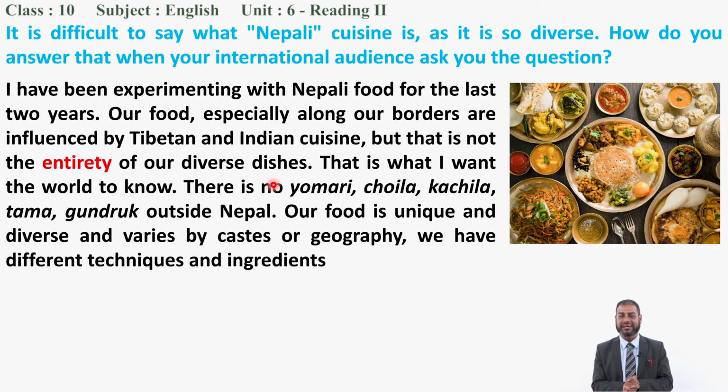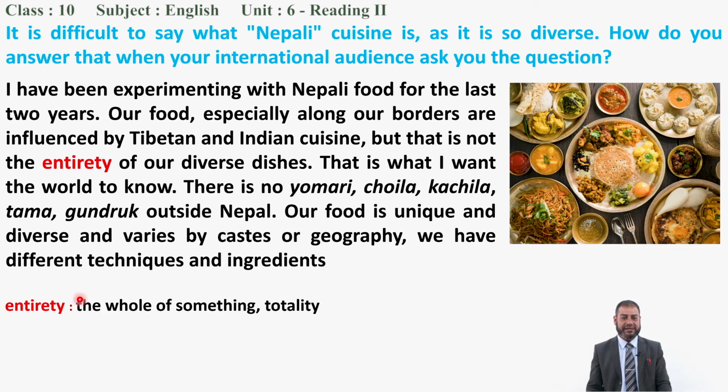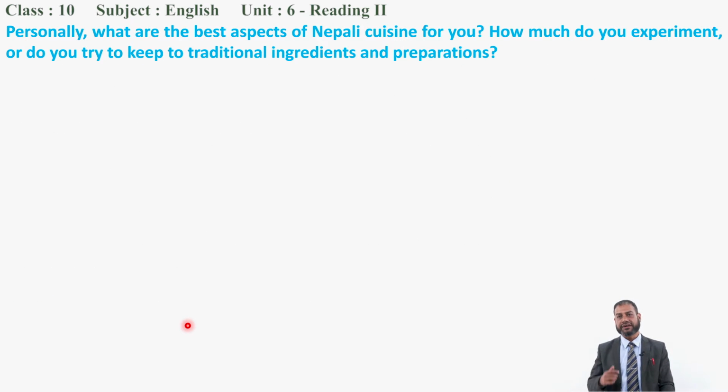So what does it mean? Have you got it? Okay, don't worry. See, entirety means the whole of something, or totality. So we have many foods. They are not only the foods available in our country. And this is what Santosh Saha wants to let the world know. Okay? So have you written this word meaning in your notebook? Good. If so, dear students, again another question to him. So what is the question? Please read it out.